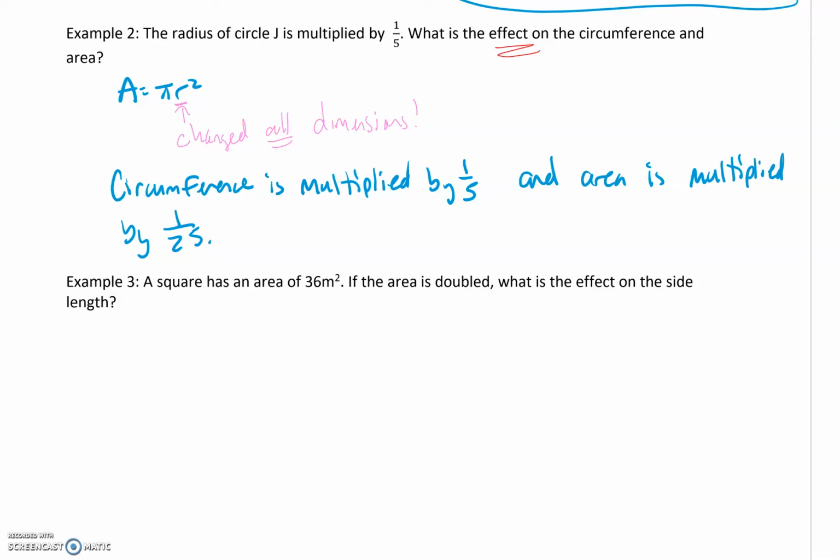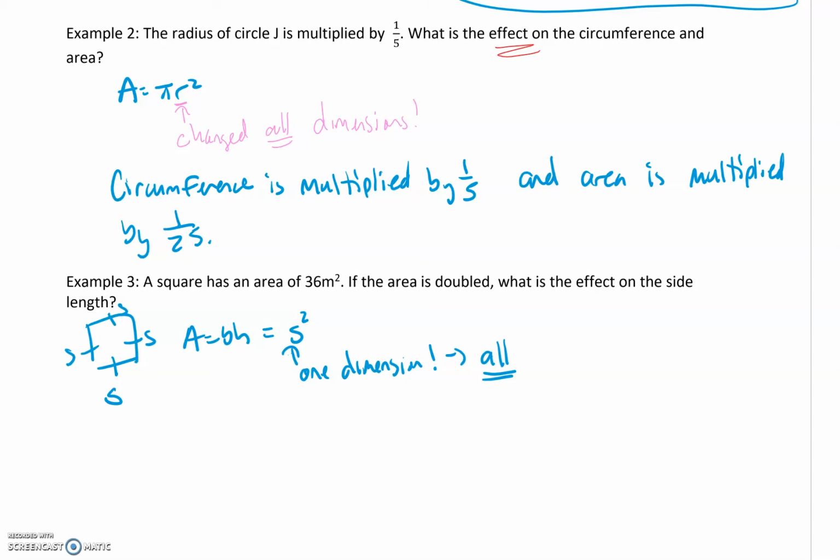So this is a little different. I'm telling you the old area is 36. The new area is 2 times that, so we can figure out that's 72. What was the change in the side length? So once again, we want to think about, what's true about my area formula? What's true about my square? If you think of a square, all 4 sides are the same. I know a lot of us want to say, okay, A is base times height. Remember, all these are the same. So I can call that S, S, S, and S. So this is really S squared. So there is really only one dimension to a square. So that means all are changed if we change just one of these. So I'm looking at the situation where all dimensions are changed for this square.